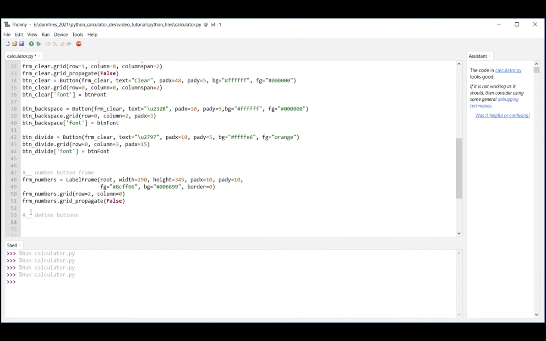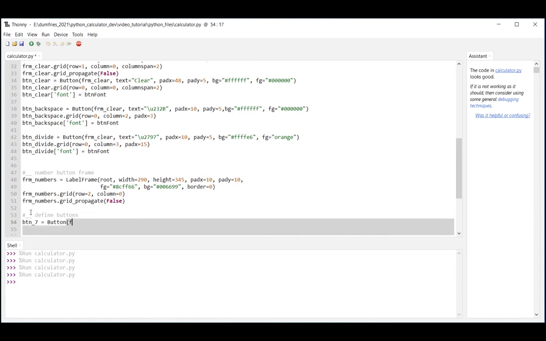We'll start with the button 7, so it's BTN 7, and that will be a button, and it's going into FRM numbers. The text on the button will be 7.